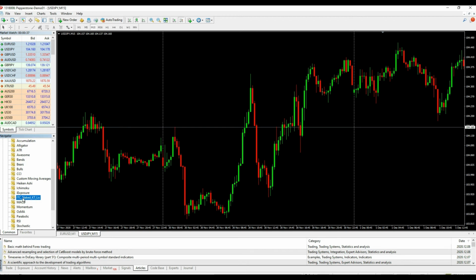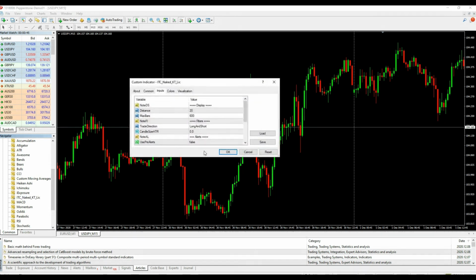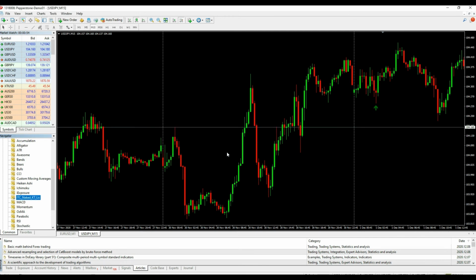We can drag and drop the indicator like we do usually with MetaTrader indicators. We will have the indicator working for the current chart. If your settings are correct, then you can click the OK button. If there are signals for your selected instrument and time frame, then they should display as arrows.